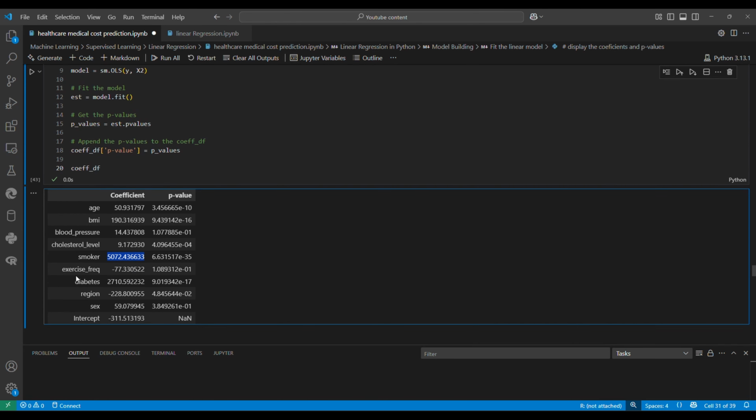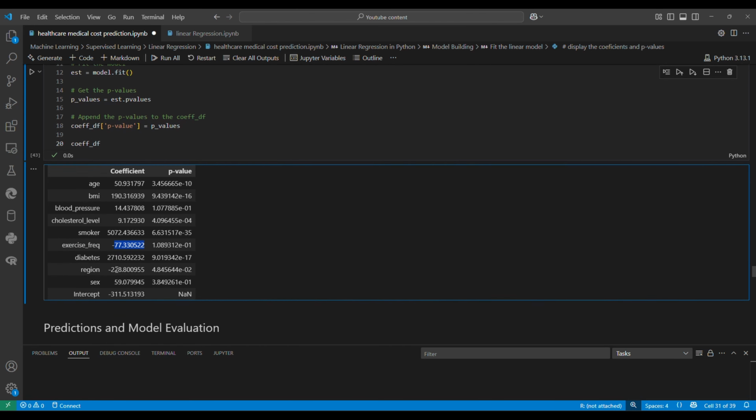But given a unit increase in frequency, when we keep all other factors constant, remember that is how we explain this, keeping all other factors constant, we expect a negative 77 decrease. So we have negative 77, so the medical cost will decrease by 77. When you have a minus, it's a decrease, and so forth.